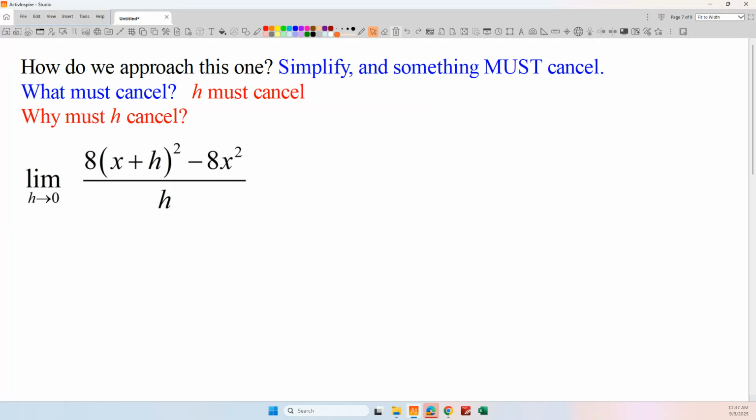So let's do this. If I expand this guy out, what am I going to get? I have to use order of operations, right? I can't distribute the 8 because that quantity is being squared. So first I have to FOIL it out, so to speak. What's that going to give me? 8 times plus 8.